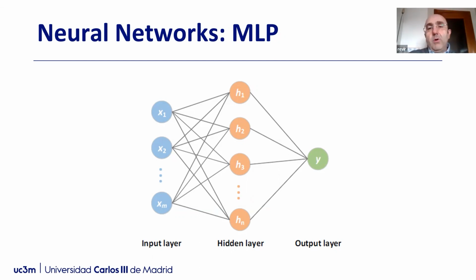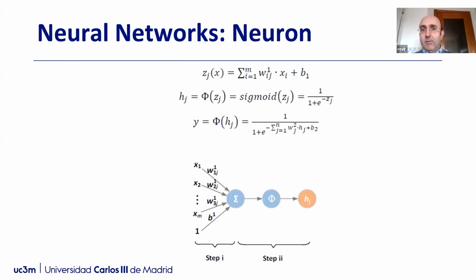If we have more than two classes, we would have more than one output neuron. So basically, each neuron is doing some computation based on its inputs and computing an input value that is then passed through an activation function, and then goes to the output. So this is basically what a neuron does. Right? A neuron first computes the inputs multiplied by their weights with a bias term, and then the result goes through an activation function.